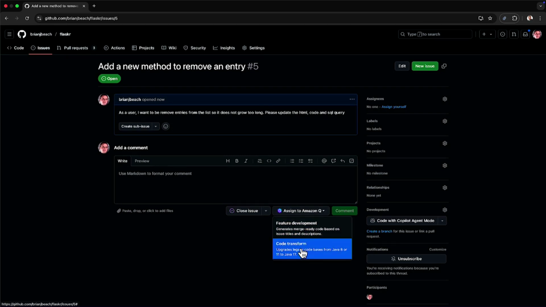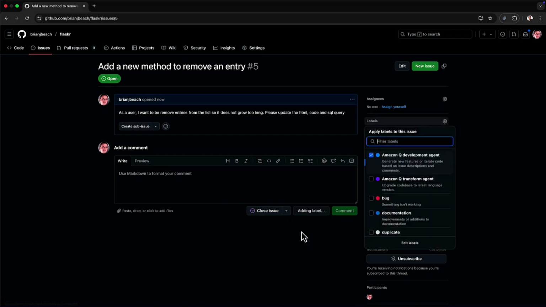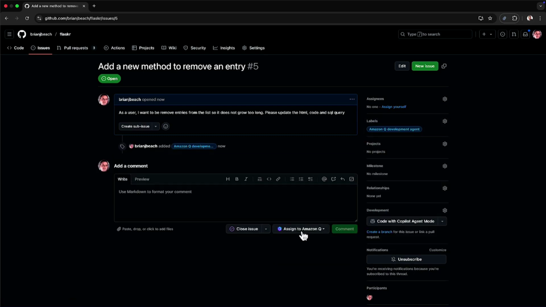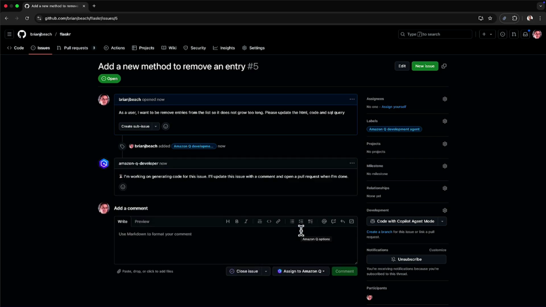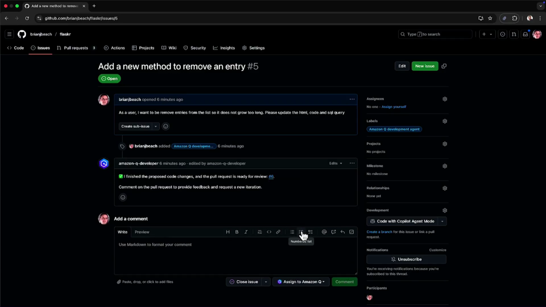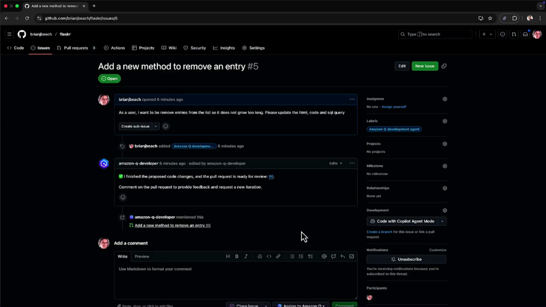And note here, the same agents, right? All of the agents that we've talked about are available. I will again manually trigger Q, but I could have this set up to automatically trigger on every creation of an issue in this case. And now Q has acknowledged that it's working on it and says, when I'm done, I'll just submit a PR. I'll go work on this entirely on my own, autonomously. I'll submit a PR when I'm done.